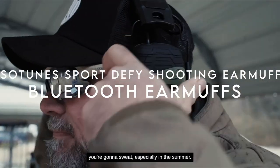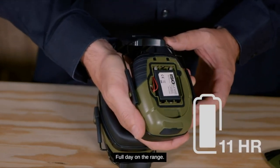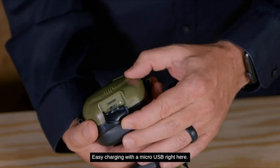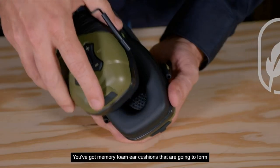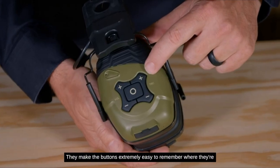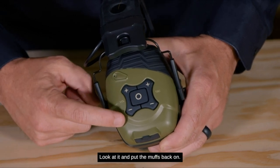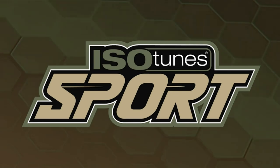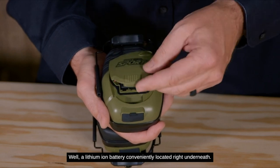On number 3, the ISO-TUNE Sport DeFi shooting ear muffs. Experience ultimate hearing protection with these cutting-edge ear muffs designed for shooting, hunting, and more. The Tactical Sound Control (TSC) technology blocks impact noise while allowing clear conversations and environmental awareness. With an impressive 25 dB noise reduction rating, these muffs ensure you stay connected to your surroundings while suppressing percussive sounds, making them perfect for the range or outdoor adventures. A rechargeable lithium-ion battery delivers up to 11 hours of use on a single charge.